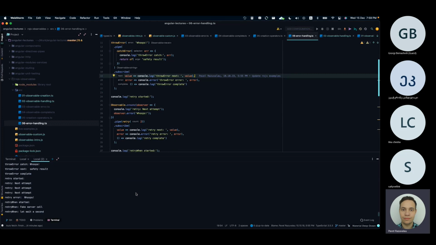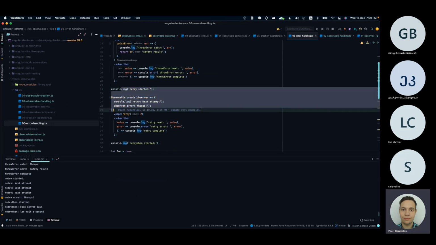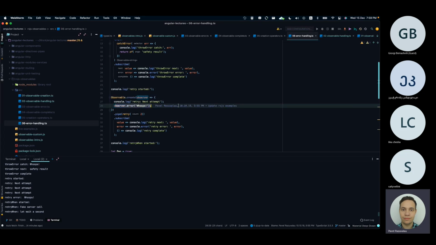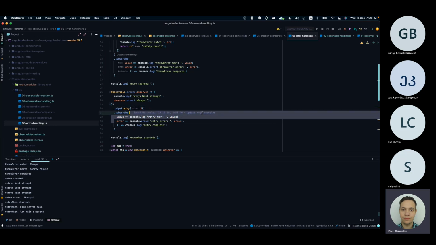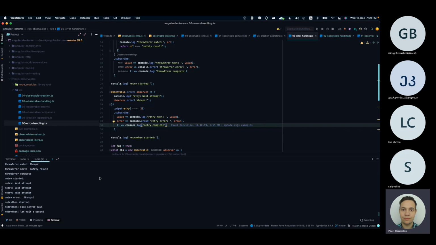As for the retrial, we started this observable. We see that it caused the error, and it attempts over and over again, up to the number of counts passed as the argument of the function retry. And so when the retrial limit has been reached, the error callback has been invoked.